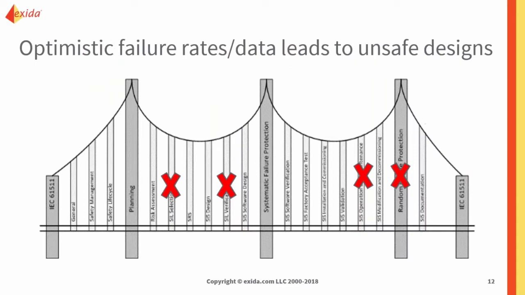I like to think of failure rates and functional safety as a bridge of safety. And the standards, no matter if you're using IEC 61508 or IEC 61511, can get you to the other side of trouble if you follow all of their steps, their directions. They can help achieve your functional safety needs. However, if you are just picking and choosing which part of the standards you want to use, is that a bridge you're going to want to walk across? If you're using overly optimistic failure rates, it's going to lead to unsafe design. We're going to get into all of that along with some examples later on.